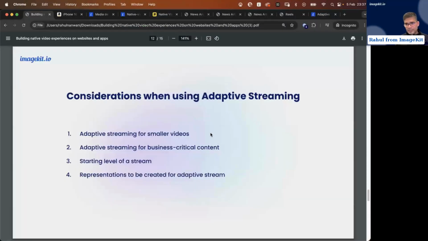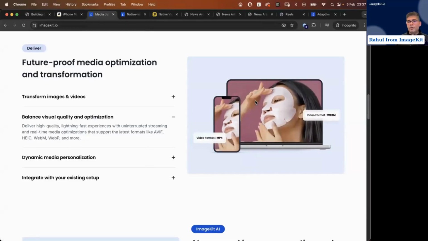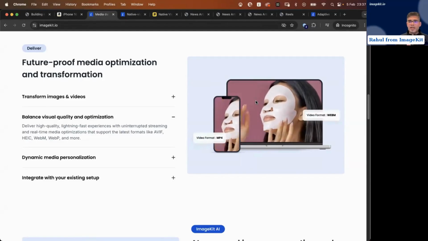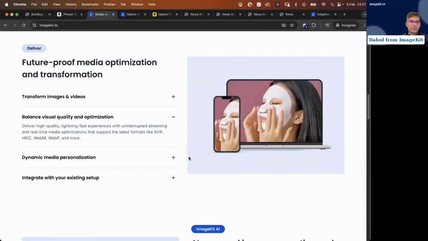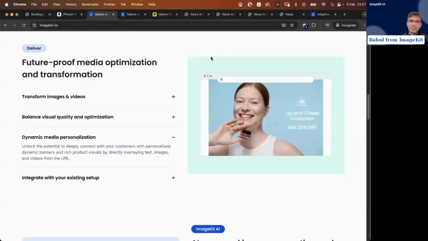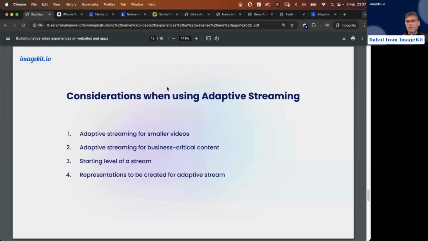Next consideration is that if you have some content like this on your website, where you do not want the video to be in a lower resolution, this is our, let's say, homepage. We want each video and all the text that you see in the video to be really clear, regardless of what the network speed is, because this is what is describing the feature. In this case, we purposefully do not want the video to be loaded at a lower resolution. So we'll just fix a resolution which we know will work best with our layout, and we'll just keep loading that in a normal video tag. We do not need adaptive streaming to happen in this case.